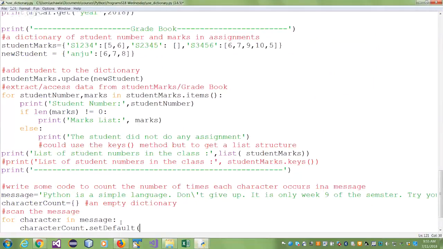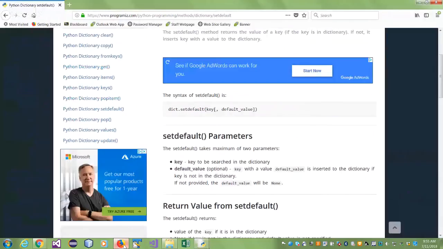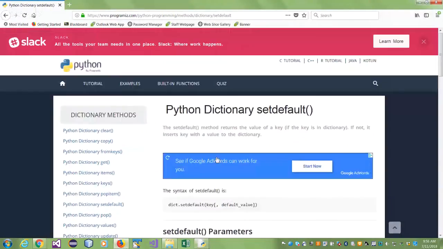Okay, so let's do this. I want to set the default. I want to add this character. If it is not already there, it will be inserted with a count of 0. That's what setdefault does. It returns the value of a key if the key is in the dictionary.